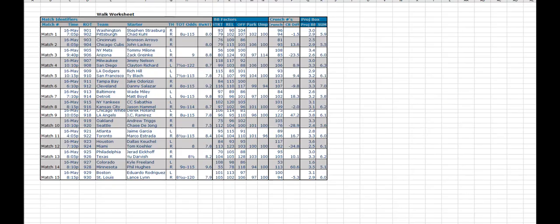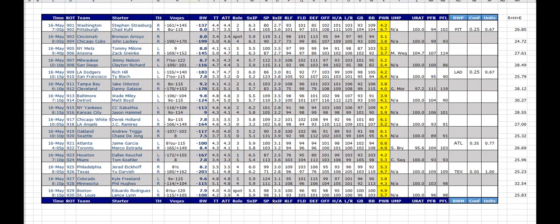And just to expand on the walk number, we also have walk numbers for the starting pitchers, the relief pitchers, the umpires, and the park factors. We feel the walk projection is a very important part of a narrowing down process for us. And we found that a lot of our clients like to use it standalone or to combine with their own handicapping methods.